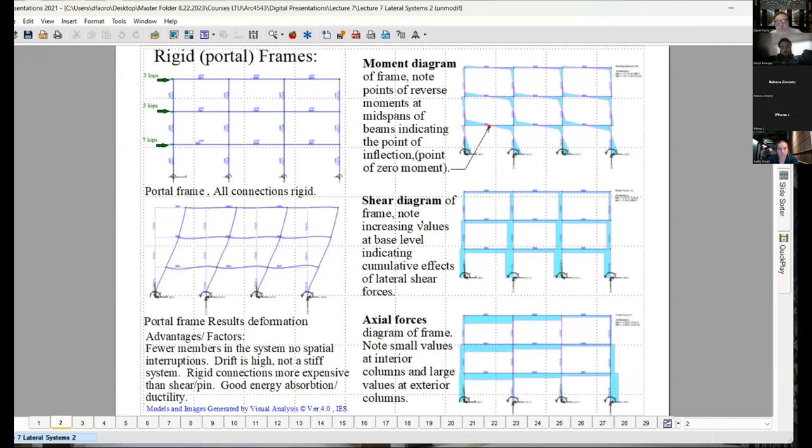And take a look down below at axial forces. The axial loads going through the columns, what do we notice about the two center columns? You notice the columns don't have any axial forces. Does everybody see that? They're straight purple. There's no blue lines being shown here. Everybody see that?